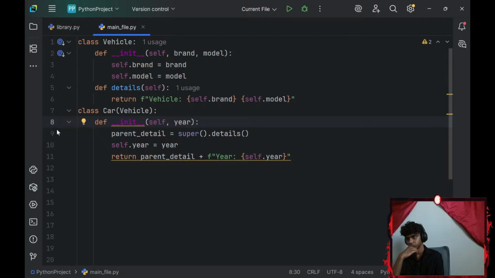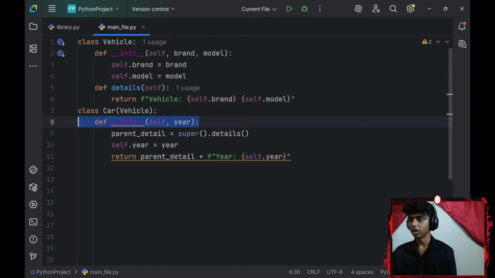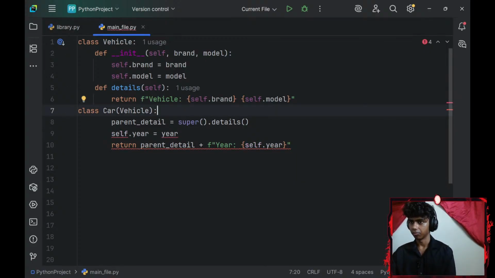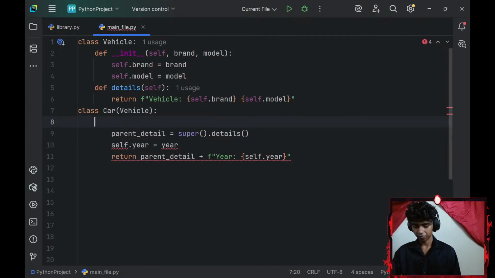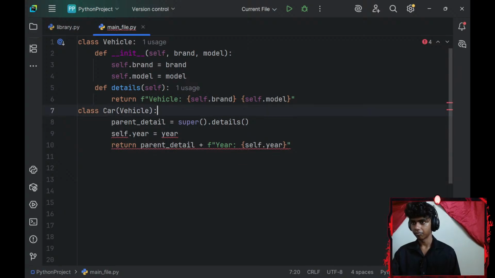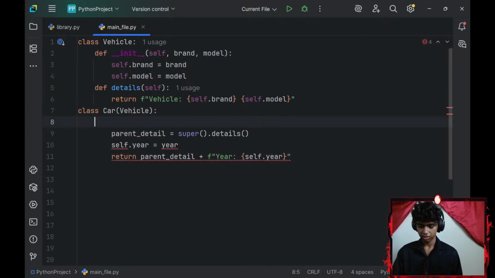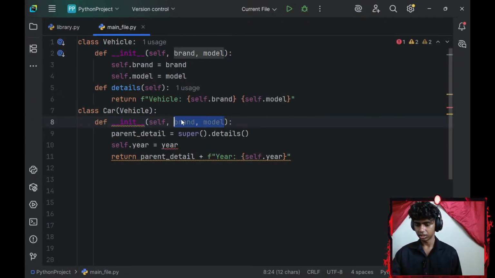Do I not need both of them? But then my self dot here. Can I add a parameter here, or let me copy, paste, delete them, and add only a year parameter. That's under init.